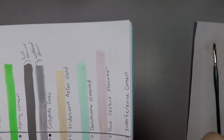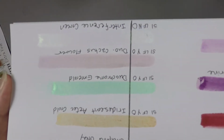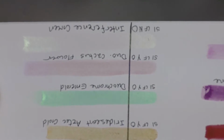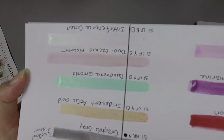Okay, so let's also look at these specialty paints here. They're the sparkly ones, the ones with all the shine. Oof, that's not in focus. I'm sorry about that. My camera just did not get in focus. But I want to show you here how there is a shine and a shimmer to it.